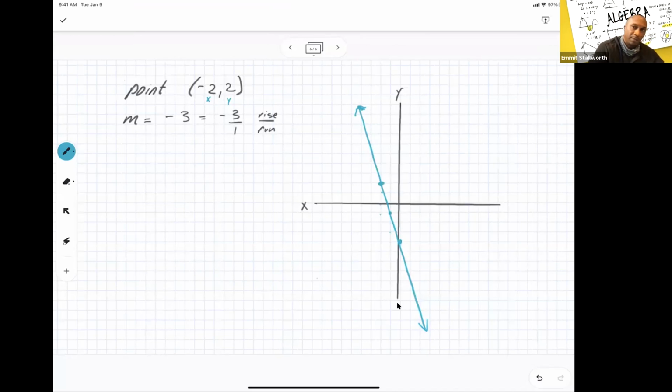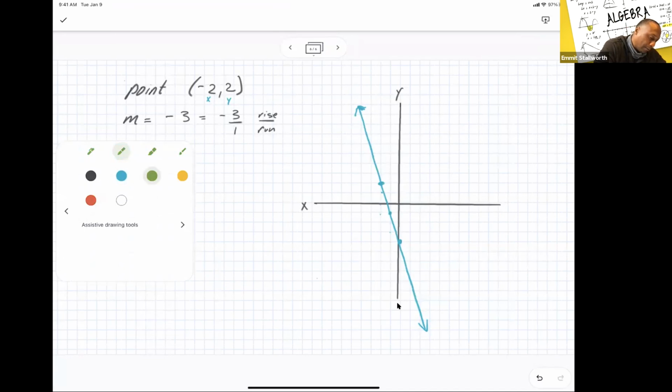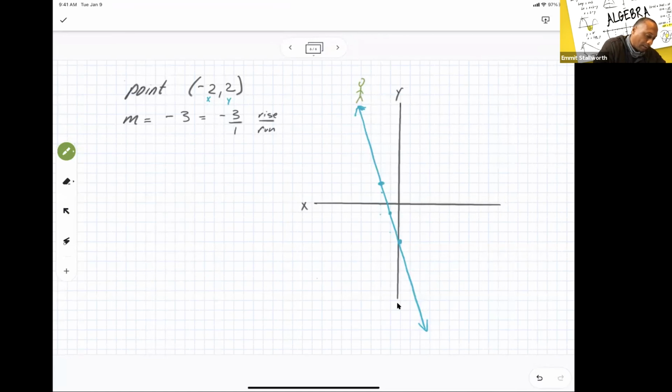This makes sense because if you guys go from left to right and you had a little man that was walking here, and the slope is negative, going from left to right, this guy is gonna be going down the hill. I mean, he's gonna be going down a steep hill in this case. He might hurt himself. So that's what you have, and that works out really good. Okay. So that's kind of what I want to see on that.